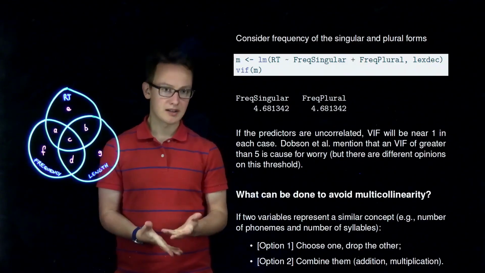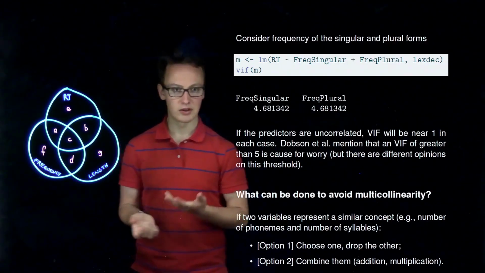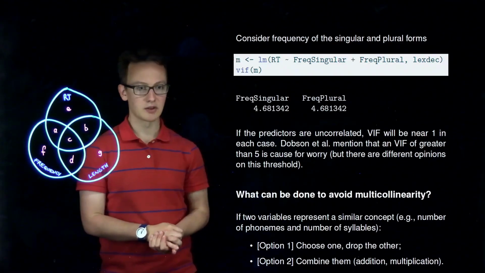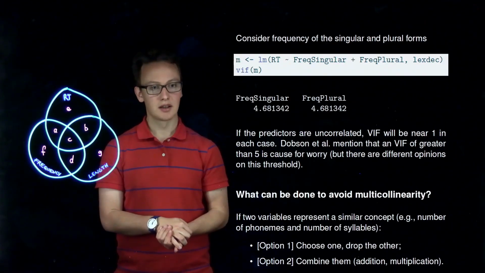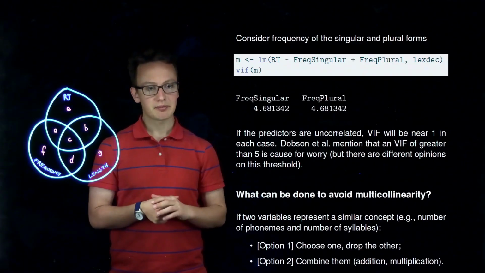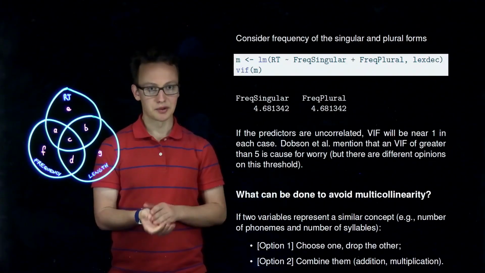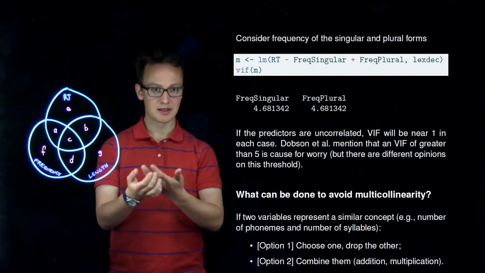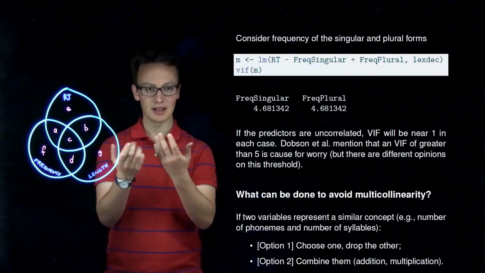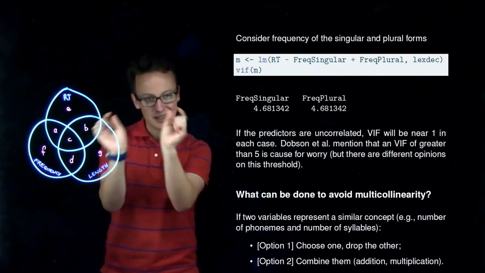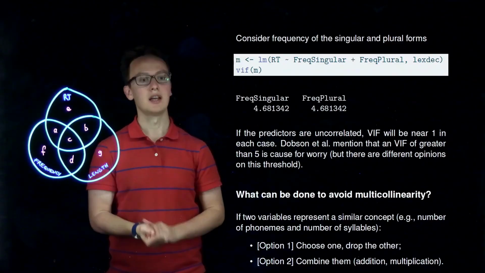So maybe you ask yourself, okay, but if multicollinearity is such an issue to be careful about, what can be done to avoid multicollinearity? So there are different strategies you could use. If you really see that you have a VIF of greater than 5, and that risks making your estimates not really interpretable because they're not really about a huge amount of variance in your predictors, but just about a tiny small amount that's still unique to each of them.